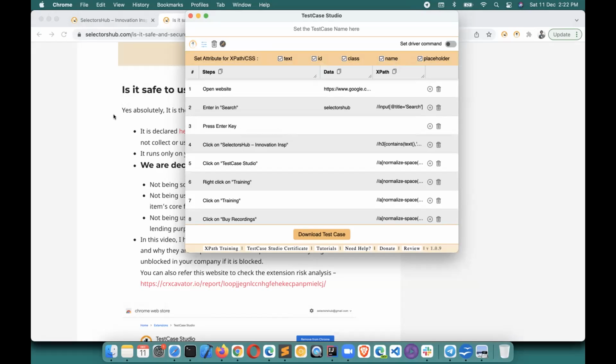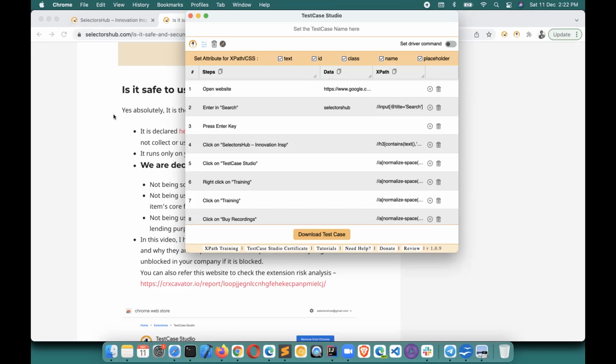We don't have any documentation anywhere, and because of that we start blaming each other. In general this happens everywhere. So Test Case Studio will help you and reduce those kinds of things.